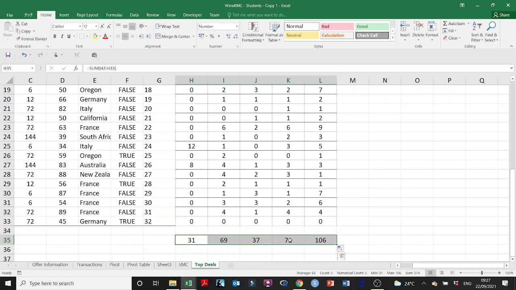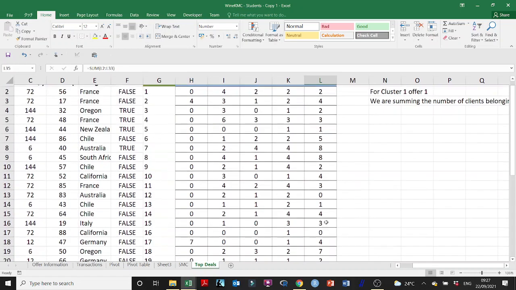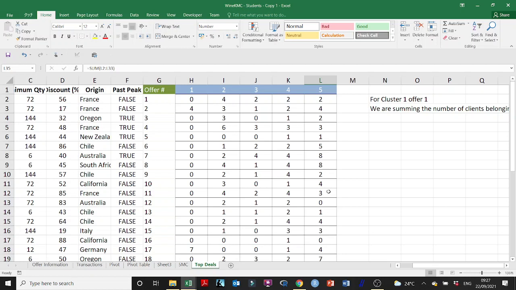Now I don't have any problems with these guys. I do have a problem, and this is too big. We have so many clients here, but the problem is they are spread all over. So I'm not sure which offer belongs to where. So over here, maybe this is the highest, this is the maximum. So over here, I'm going to find out the maximum, or I make a match. So let's make a match and see if this match will work.